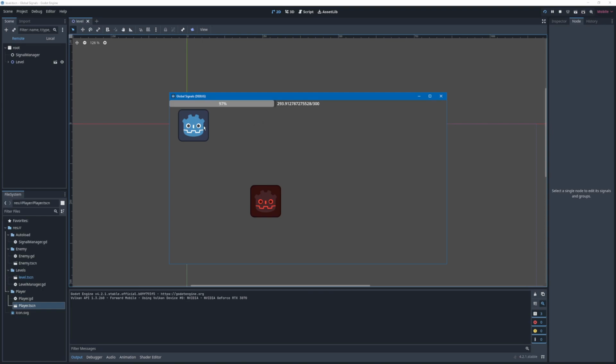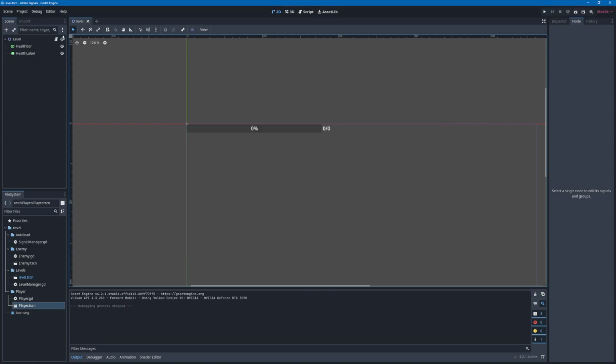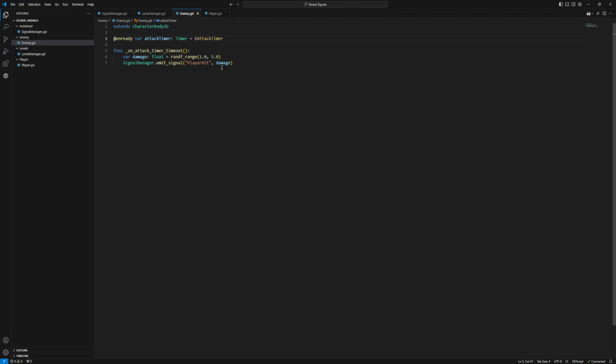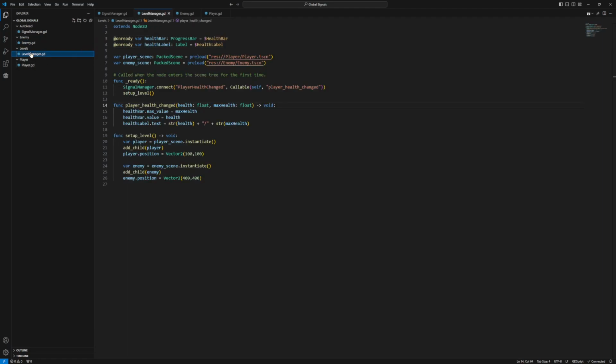So, you got your player, your enemy, and basically every 2 seconds he's just doing some random damage. Actually, what I might do, just for display purposes, is we will go back to the enemy. Nope, we want the level manager.